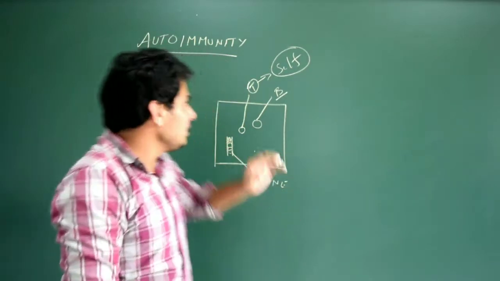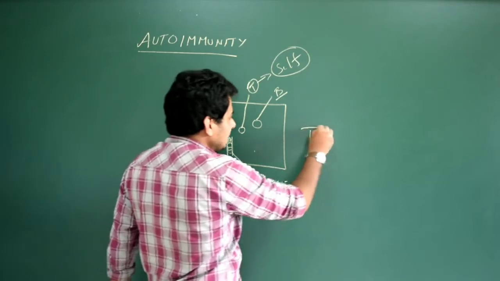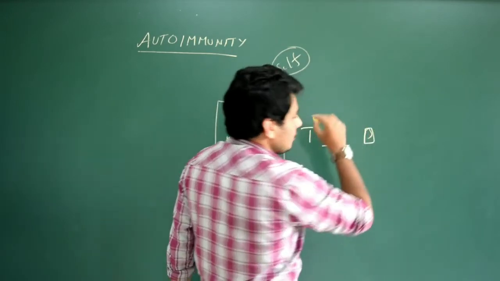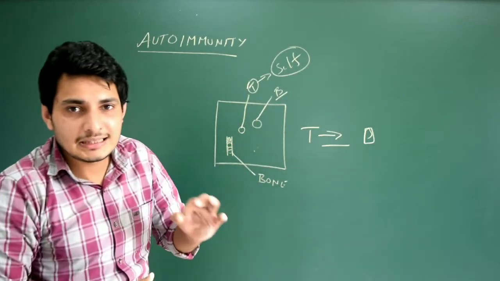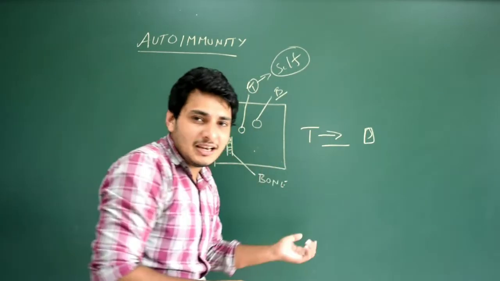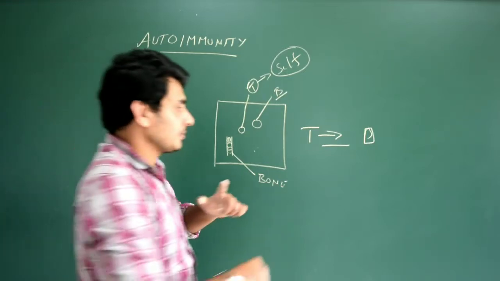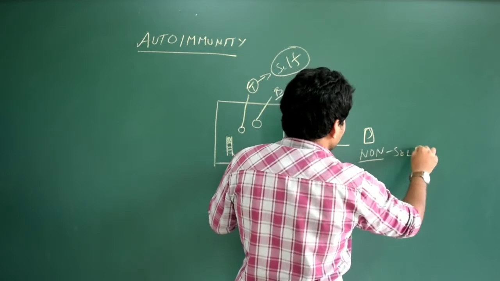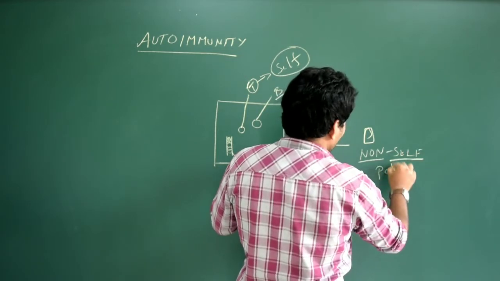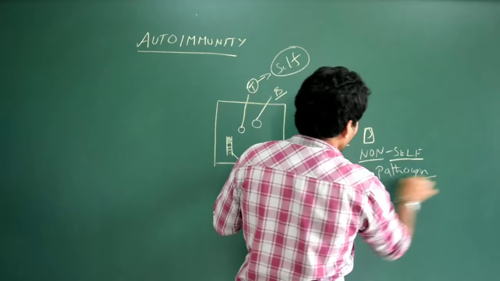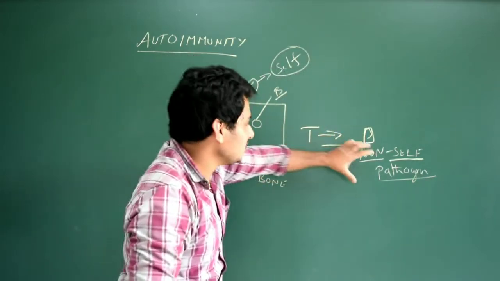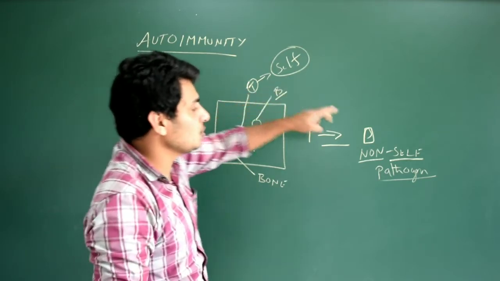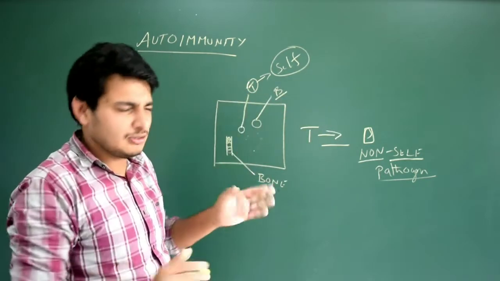See, the primary function of these T lymphocytes is to kill these cells. Remember it. It is going to kill what kind of cell? Non-self cells. So what is the meaning of non-self cells? It is nothing but the pathogens. Obviously, it is a living organism, right? It must have cells. When this pathogen enters into this square or body, obviously the T lymphocyte will go and kill it. There are so many processes.